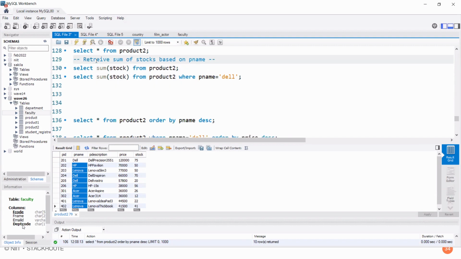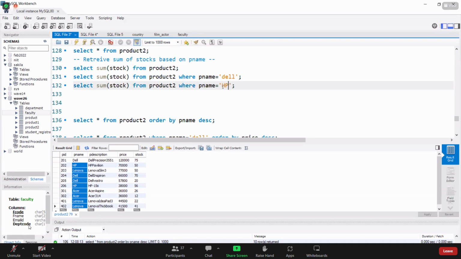If I want the sum of stock of Dell, I'll use this query. If I want HP stock, I will use another. Instead, I want to know each product's stock, by using a single query with a single tabular output. How can you achieve this? We can achieve it with the help of the group by clause.